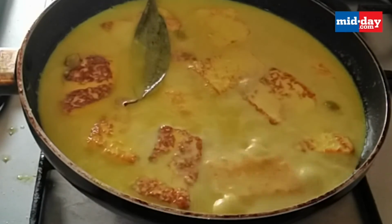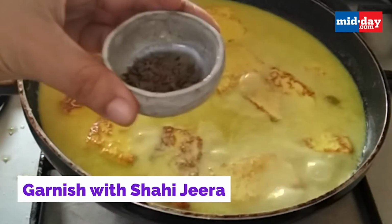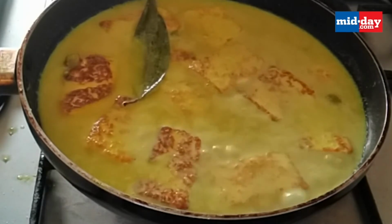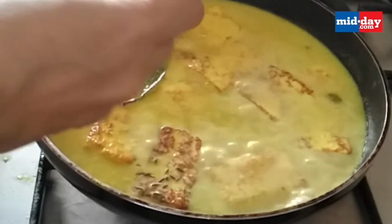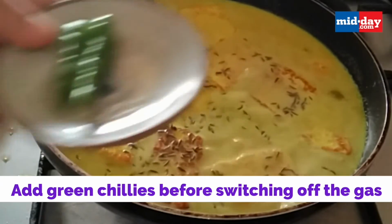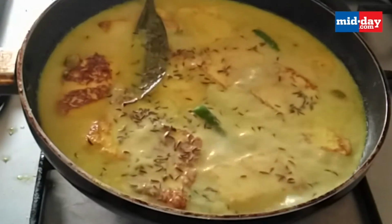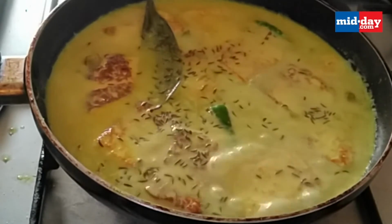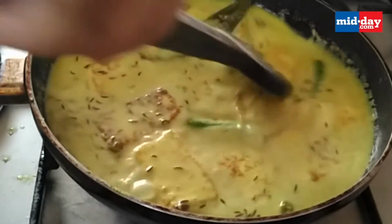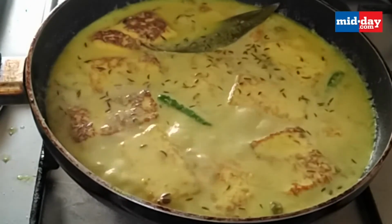Yep, it's perfect now. Okay, so I'm gonna garnish my dish with this Shahi Jeera that you had seen. So this Shahi Jeera is added mostly in the end of our dishes because it's quite fragrant and powerful. So I'm just gonna crush it in between my palms and just sprinkle it over. And then the 2 green chilies that you'd seen, I'm gonna just add them in right in the end before I'm switching off the gas. So this green chili is gonna keep simmering in and just add a tinge of the chili. The dish is not supposed to be spicy, like you see, no red pepper, no black pepper, just a little bit of hint more to add that color and the garnish to it and the flavor.